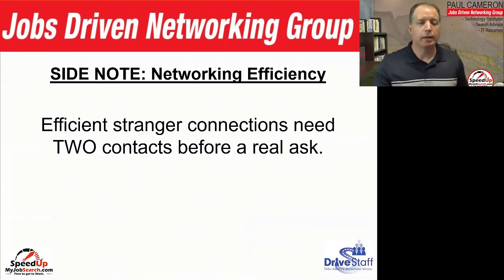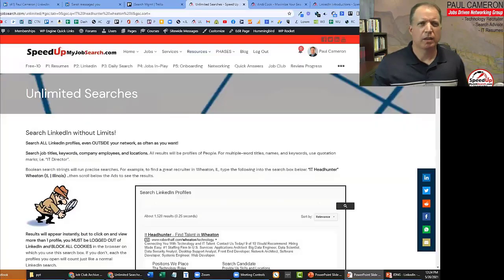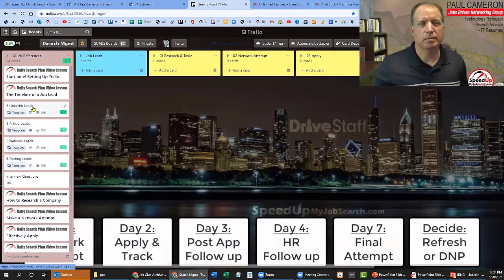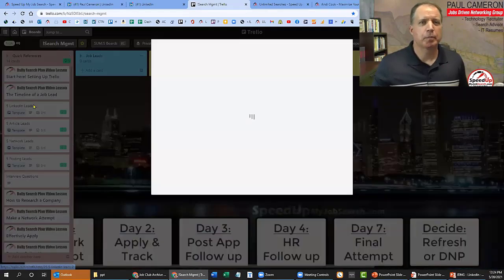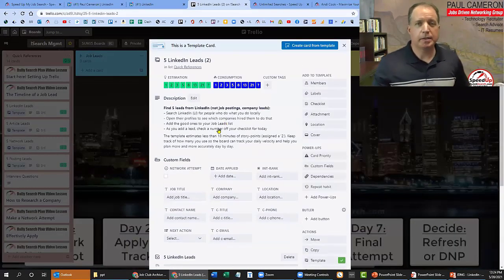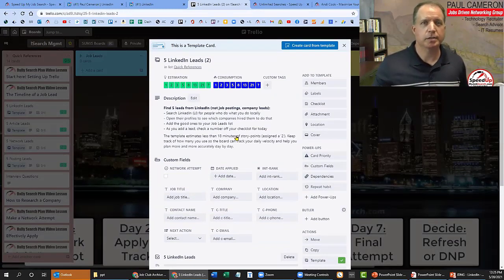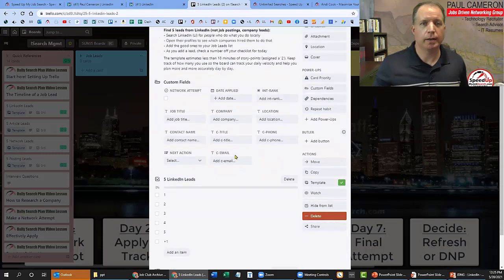And if you do that and you use a tool such as Trello, for example, and you can make this yourself, Trello is a free tool. There we go. So in Trello, make a template card, do this for free. Like for members of Speed Up My Job Search, and even free members who have access to this board, you'll have access to this card, which is where you can go and get leads.